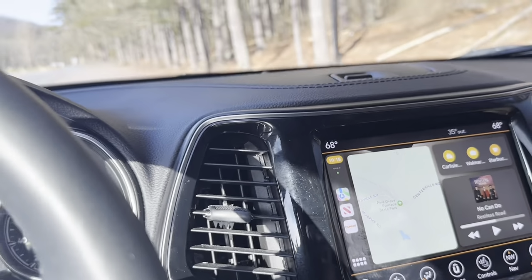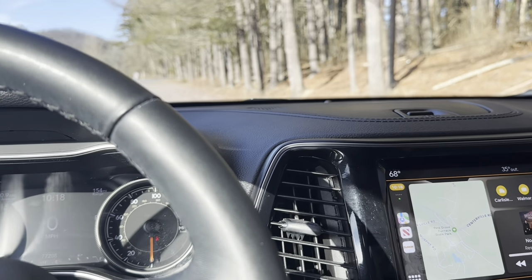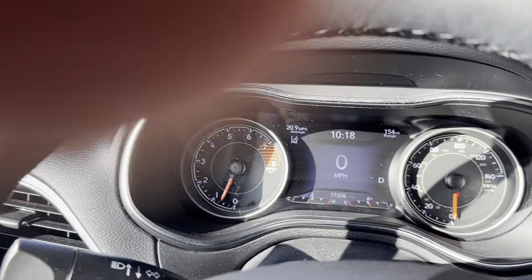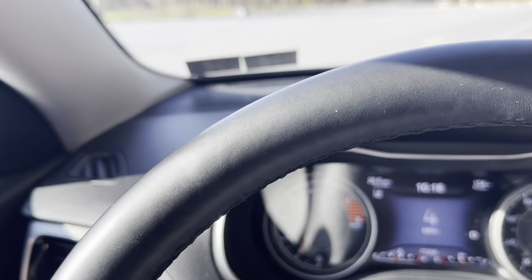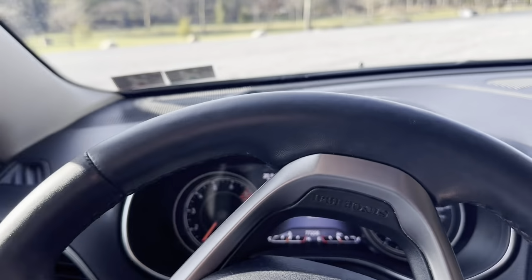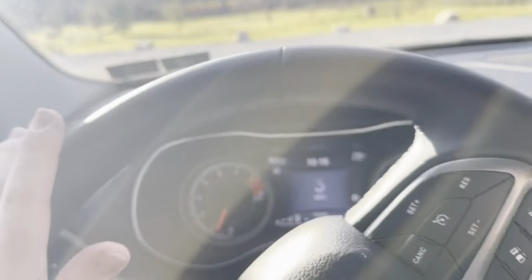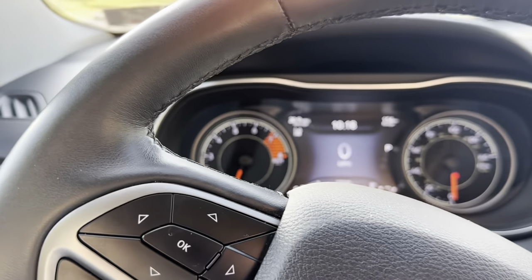So let's go ahead and move back over to the other spot again. That way I can show you guys exactly how this center thing works around here. The wheel is very, very soft. I just love how nice it glides and how nice the leather feels. It feels so premium. It's great.